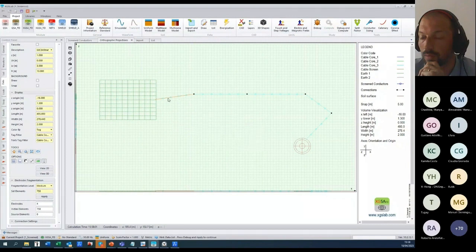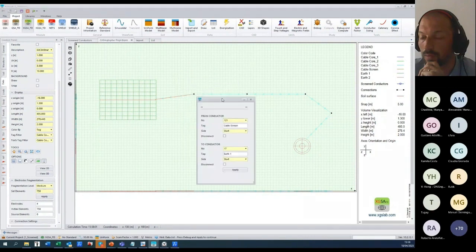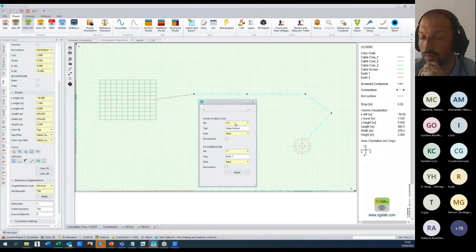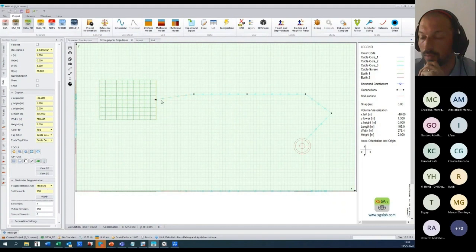So in this way, I have selected the screen. Let's suppose I select also this conductor of the earthing system. And now I can, with the right button of my mouse, set up a connection. So in this way, we are setting a connection that goes from the starting point of the screen of this cable to the ending point, in this case, of this conductor, and we apply. As you can see now, we have set up this connection.